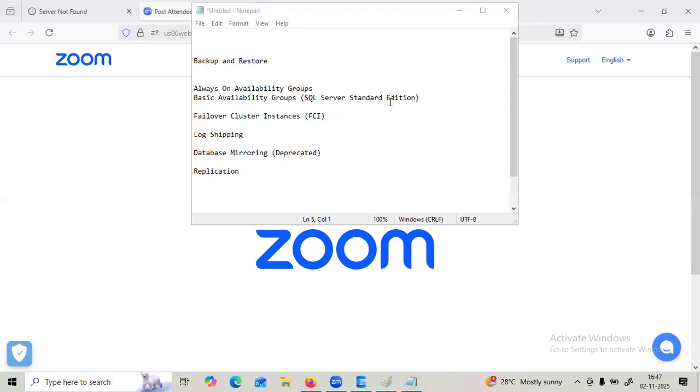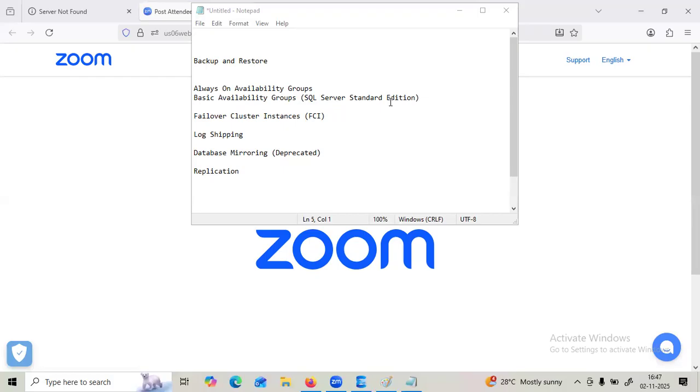If the customer is asking to design, saying I need this availability, then we can provide the pros and cons. Then management and other people decide, then we need to configure. Otherwise, once we have configured and the database went to operations, then rollback is very difficult. So that is the reason, if you go to my first class, before onboarding the customer, what requirements we need to take. Accordingly, in the requirement itself, we need to design.